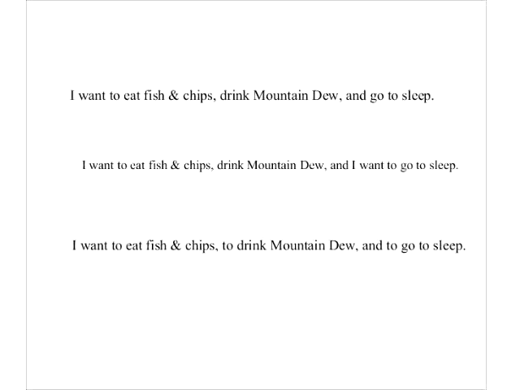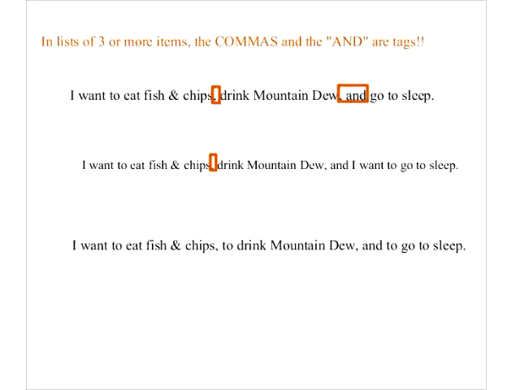Okay, so let's take a look at this. Who knows what the tags are in this construction? Go ahead and type in the text box. In these lists of three things, what are the tags? Okay, the tags are, if you've got a list of 3 or more things, the commas and the and, which is what you guys are mostly indicating in the text box. Comma and is a tag, and the comma by itself is also a tag, this comma. So again, this is a tag, this is also a tag. And last but not least, this is a tag, and this is also a tag.